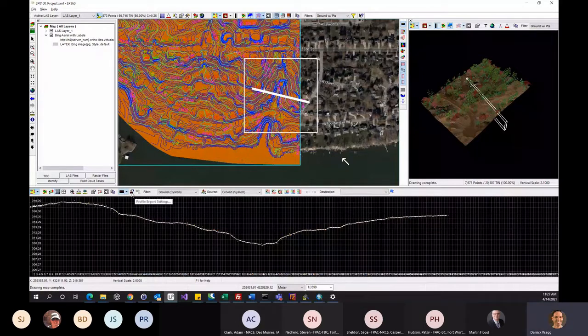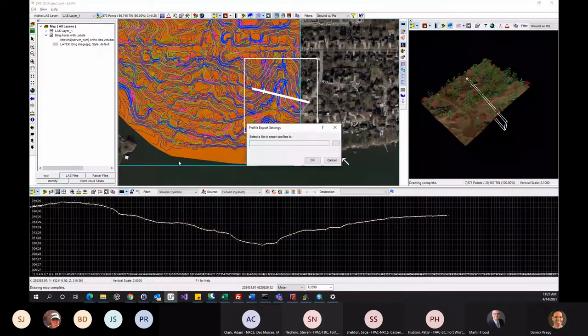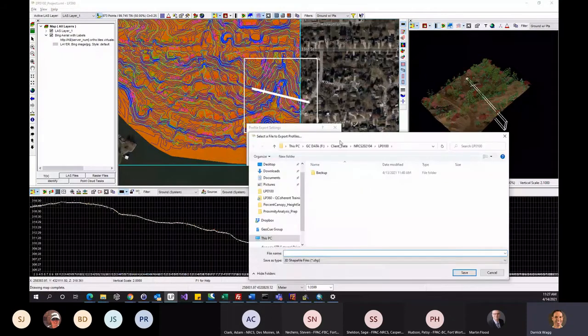We can do that in a couple different manners. We can go to profile export settings once you've got your drape where you would like it, and we set a file for the export. This is my manual drape. You have a few different formats you can go to: shape, DXF, design. If you want to do DXF or design, I usually suggest that you do shape first and then convert it after you're happy with it, in case you want to make changes.